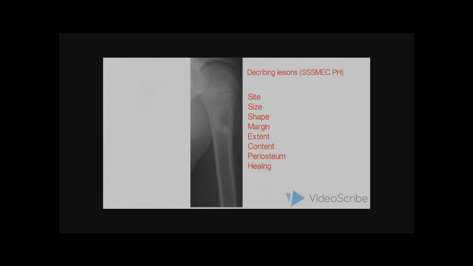In this case, we can see a lesion situated in the proximal humerus. We can see that this lesion is roughly about 2 cm in diameter and it is circular in shape. We can see that the margins of the lesion are quite sclerotic, and we can see that the lesion partially extends into the cortex. Once a lesion has extended into the cortex and compromised the integrity of the cortex, we now see this as a pathological fracture. We then assess the contents of the lesion. We need to describe whether the lesions are lytic or sclerotic in nature. Sclerotic lesions are hardened lesions which show up as hyperdense on X-rays. Lytic lesions, however, show up as hypodense on X-rays, as these may be filled with fluid, pus, or malignant tissue.